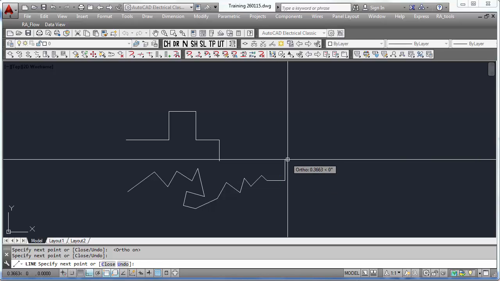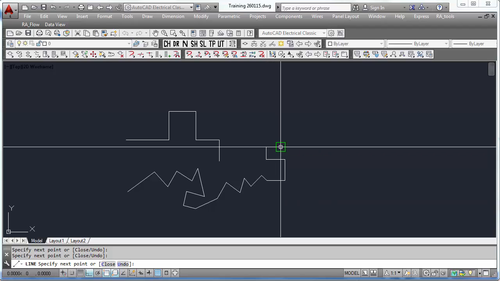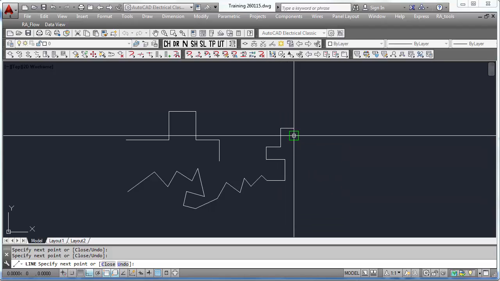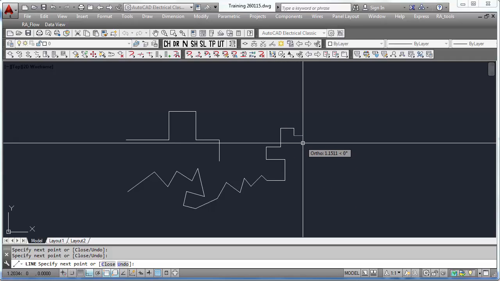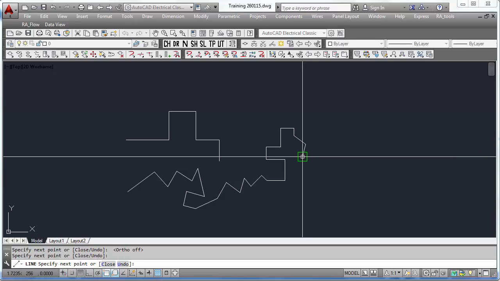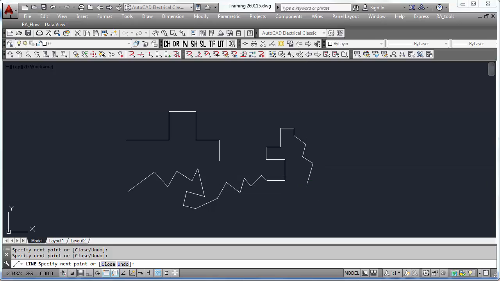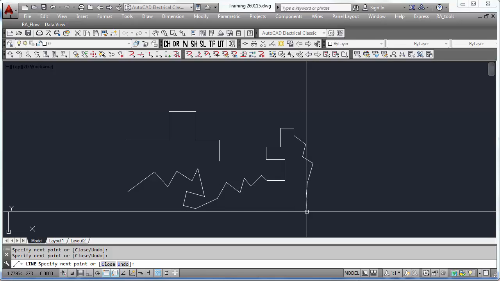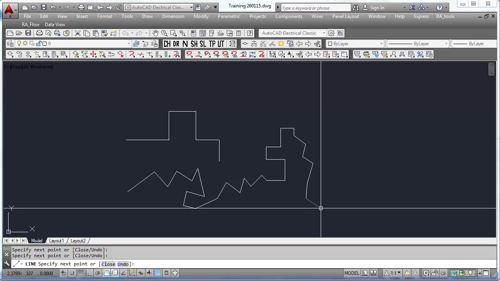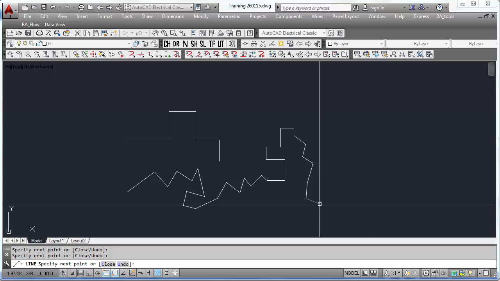See, now see. Again, if you want an inclined line from here onwards, press F8. This is how F8 functions while drawing a line. And in order to end this command, press either enter or escape. That's all.